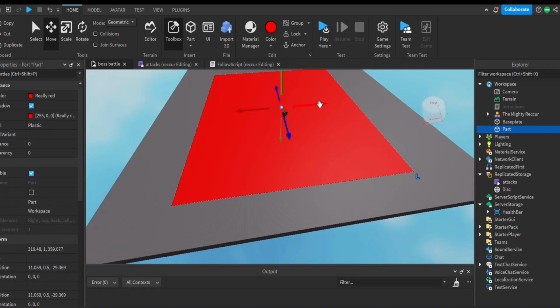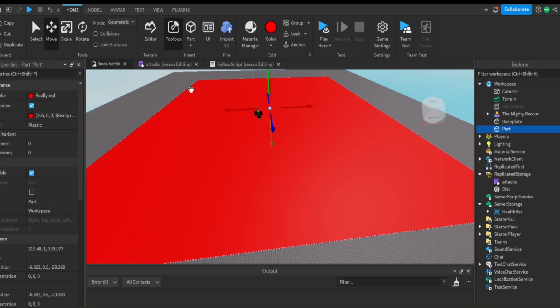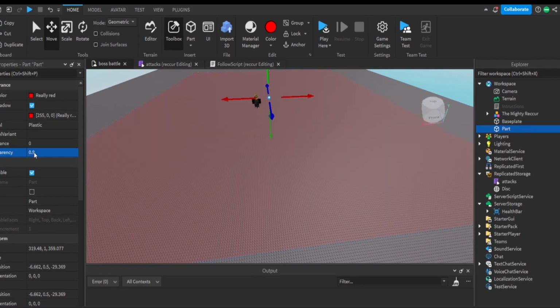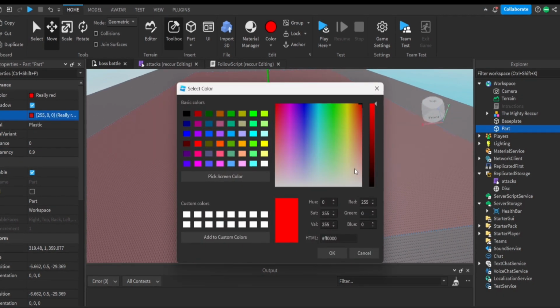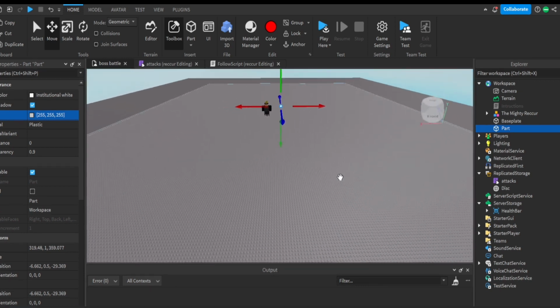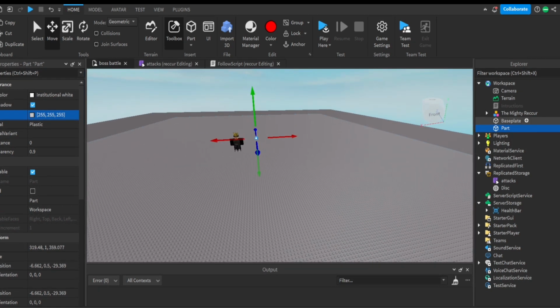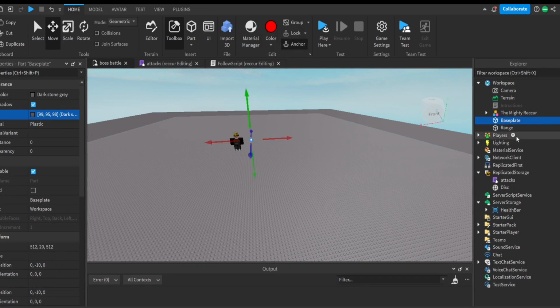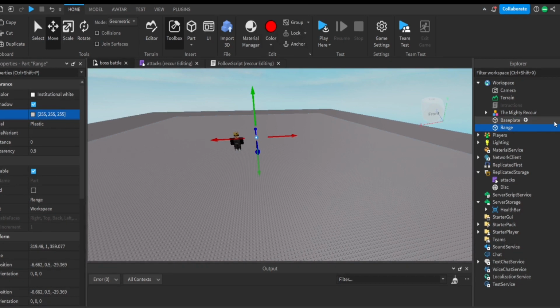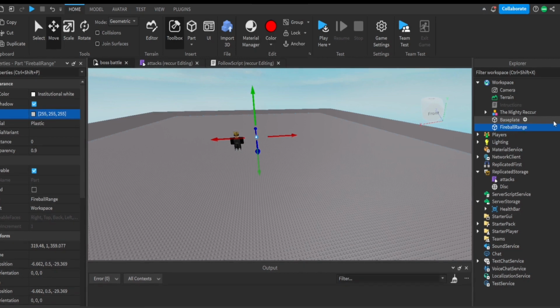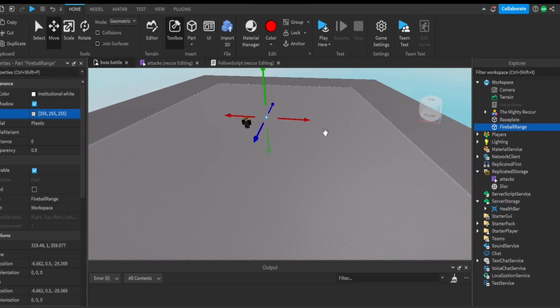Let's say we want to make it this big. And let's make this 0.9. Just so we know this is here. So we're gonna name this fireball range. Okay, fireball range.